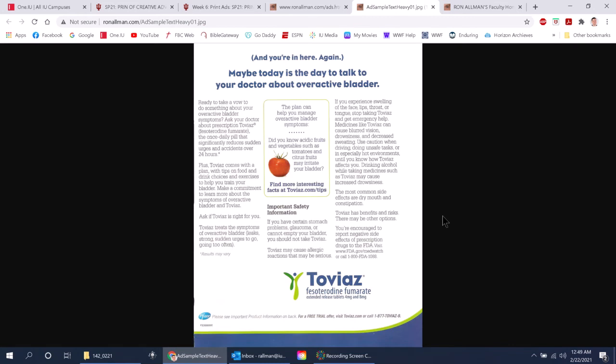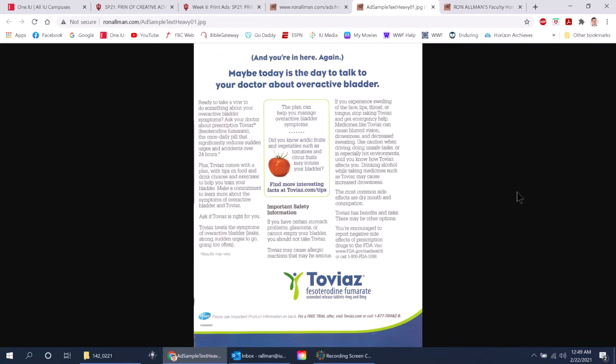And here is a drug ad, Toviaz or something like that. Really weak headline. Don't put a headline in parentheses. It's like saying don't look here. And then not very big, not very bold, little period there at the end. But you do have an image. There is an image on this ad.